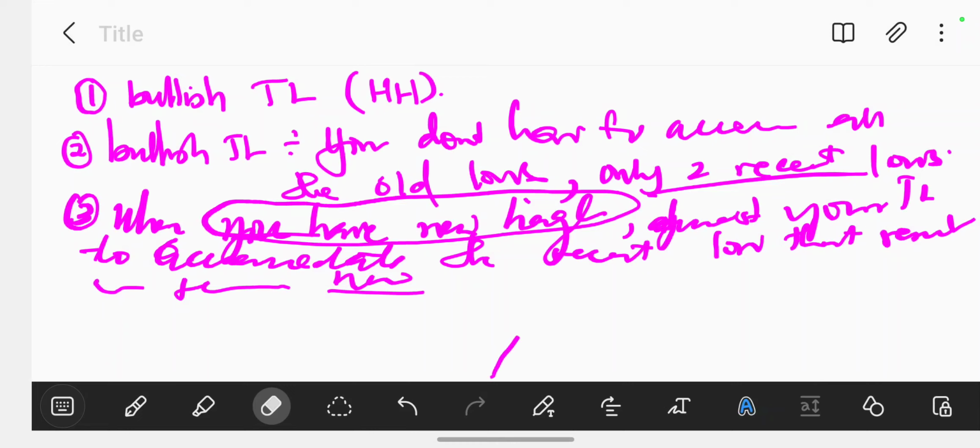So what I mean by that is, if you are moving like this, and we are here, obviously in this case we don't have a trend line yet. When we have a higher high, our trend line is here, and then let's say the price comes down and then goes back up. If it takes out this high and makes a new high, make sure that you adjust your trend line to accommodate the new low that formed that.